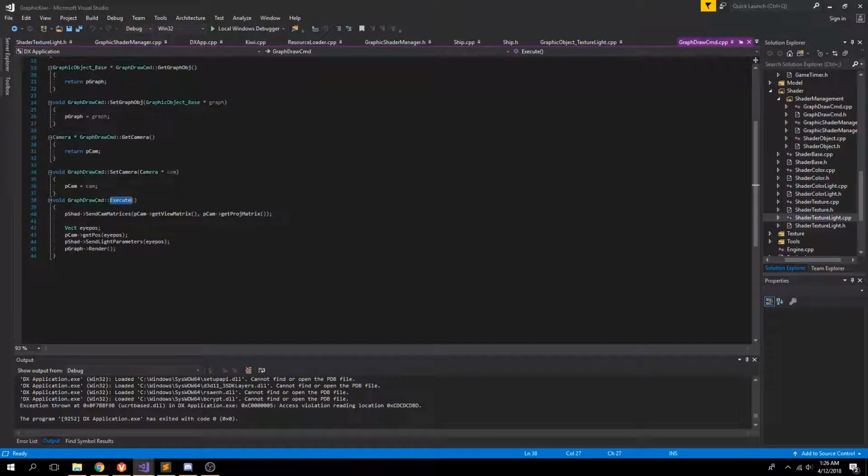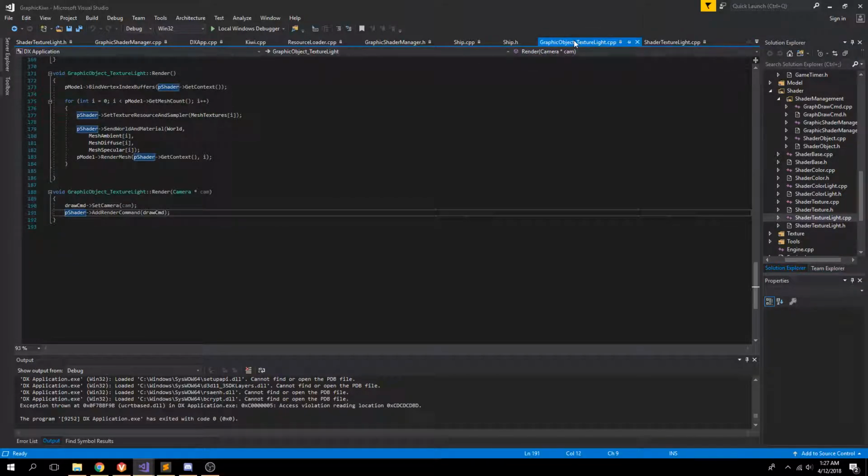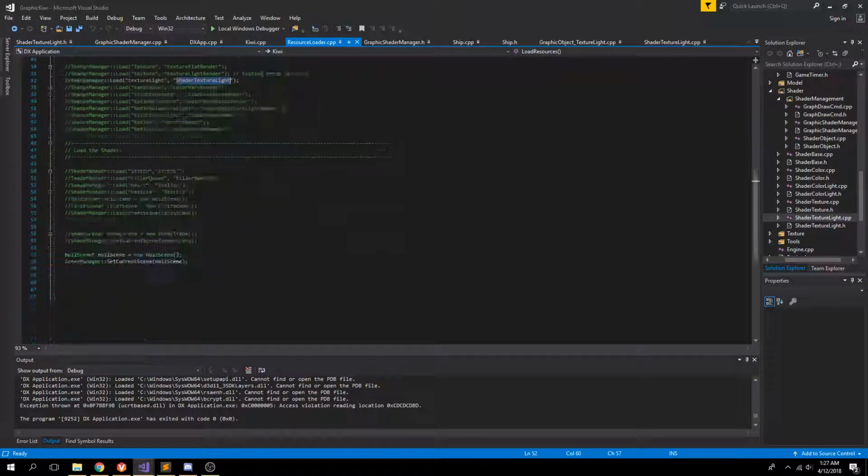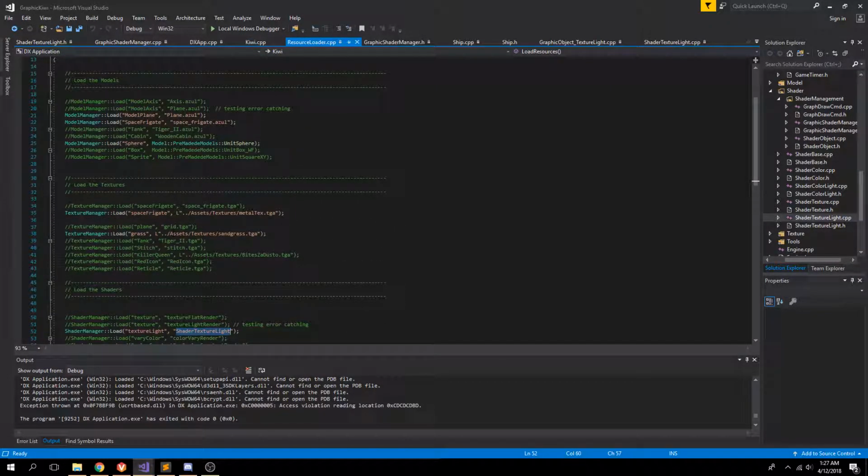So this is execute for the draw command. It sets all its buffers, and then this is where it actually renders the object. I chose to do this just to limit the amount of calls to the GPU, the back and forth between the CPU and the GPU. Also I felt like this would give me some flexibility in case I wanted to, for some reason, render one shader before another. So that's basically what I did this week.